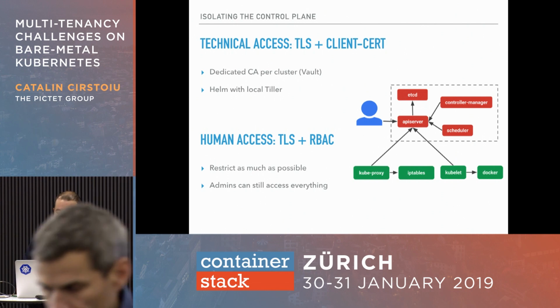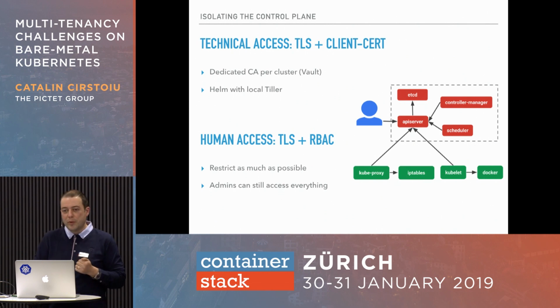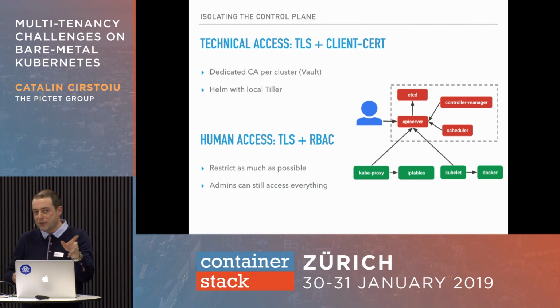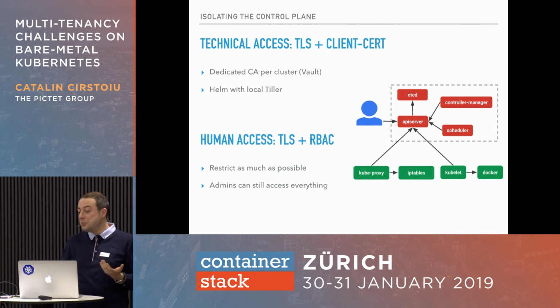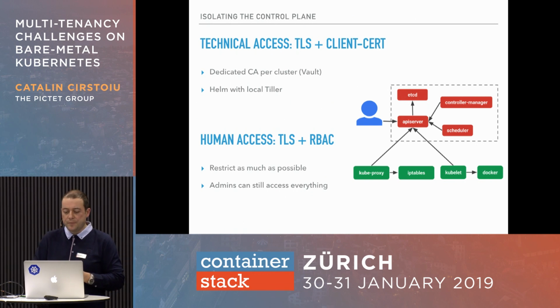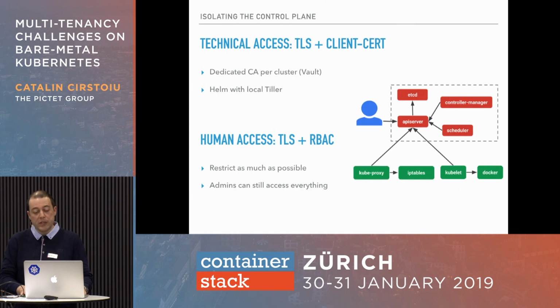Well, we chose Vault. That's great. But then another issue popped up. Now we have several clusters, so we cannot use a single instance of Vault. So it's interesting to dedicate a CA per cluster for the needs of that cluster itself. It might not be obvious, for me it was not obvious at the beginning. Because for sure, you can trust various things with the CN parts, but it won't work forever.